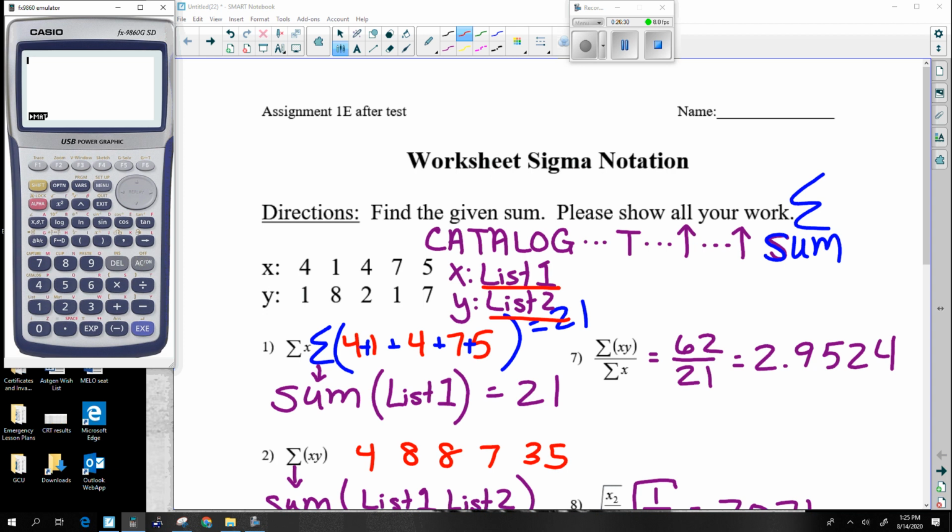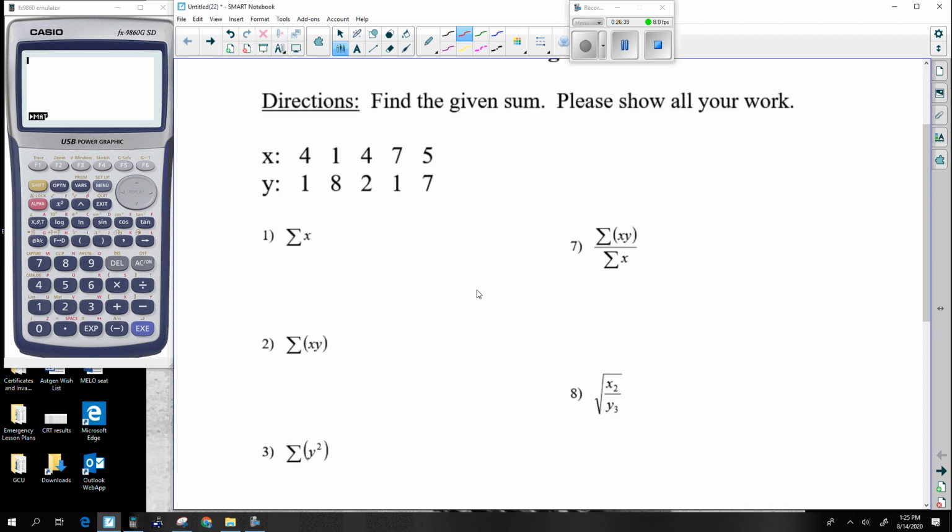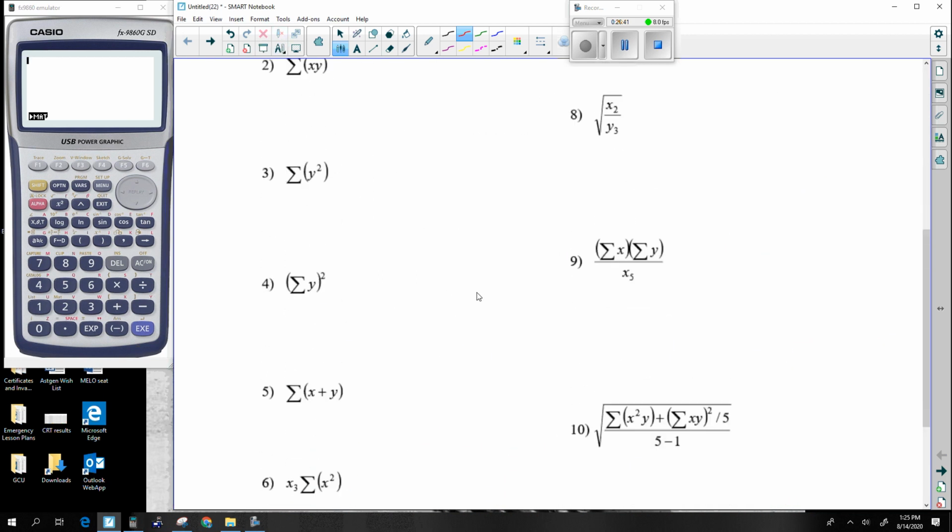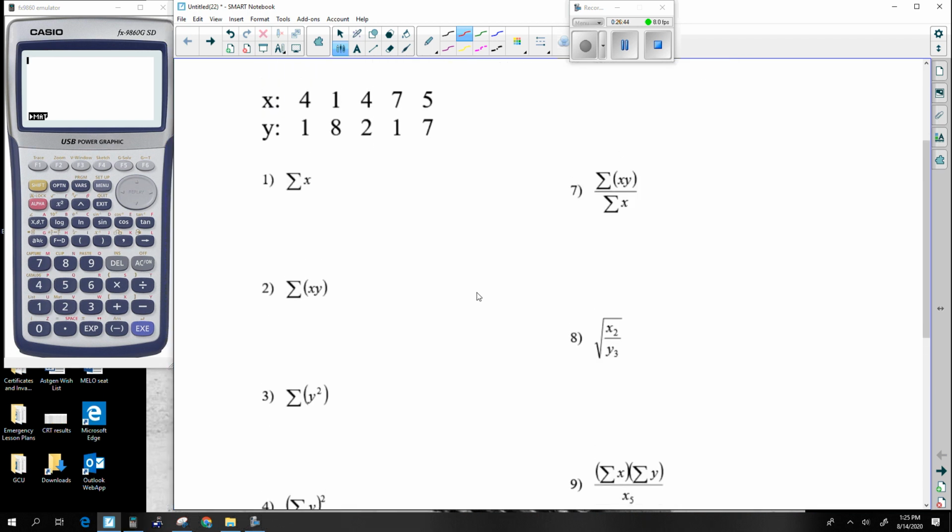All right. So use your calculator, work on this sheet. I know you saw me do all this stuff, but again, I've been doing this for years. My advice is, see if you can do it. Can you come up with the same answers? And if you are getting different answers, that's totally fine. You've identified what you need to work on. So the calculator will make our lives way easier.